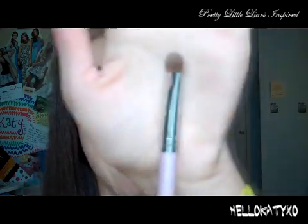The next thing we're going to do is take this Physicians Formula bronzer. It's called Sunset Strip Bronzer, and you can use this as a bronzer or as an eyeshadow. I'm going to start by taking my SS239 brush, and this color right here, the second one down. Looks like this.